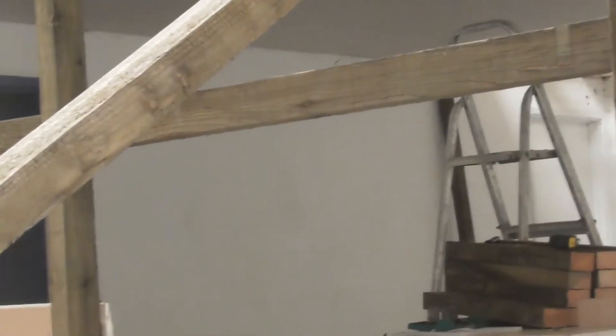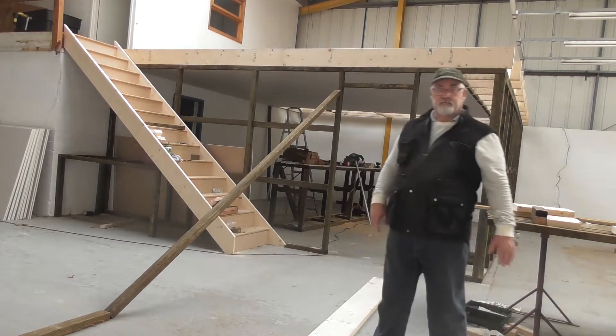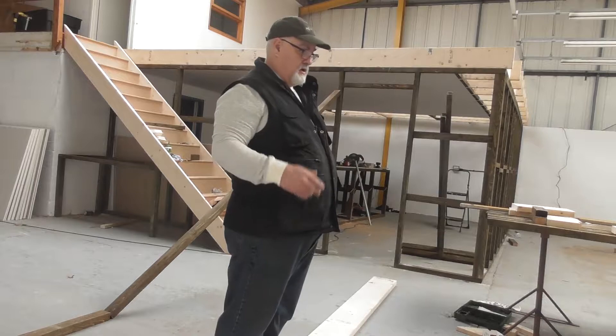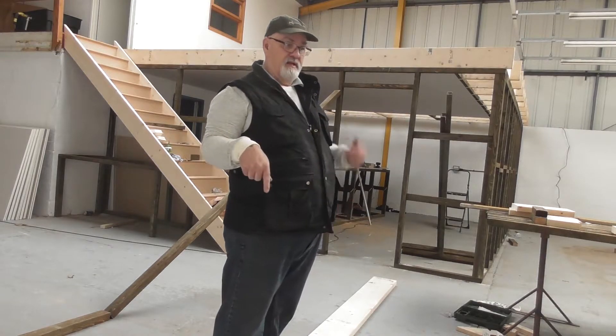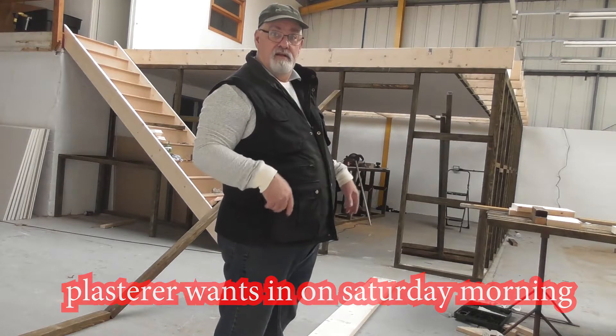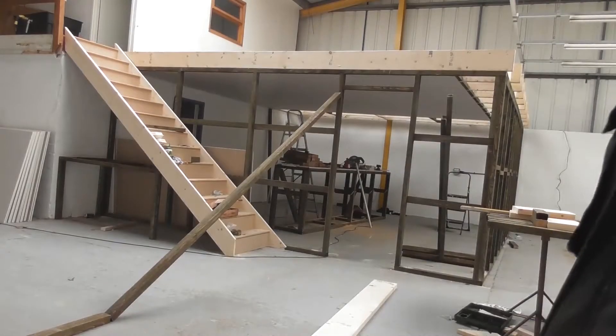Most of it was no good because it's warped to hell. Plus we've got the banister — I don't know what they're going to use for that, whether it's going to be good wood or bad wood. This is bad wood as we're seeing. We're looking at today and tomorrow, Saturday, to finish it — no problem.